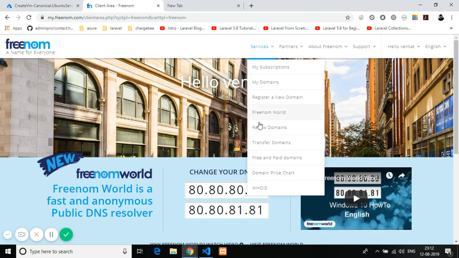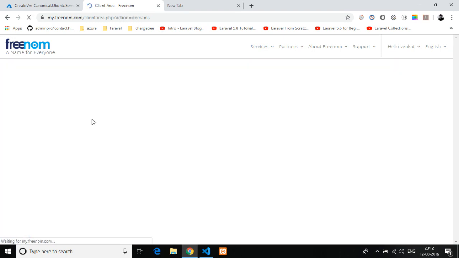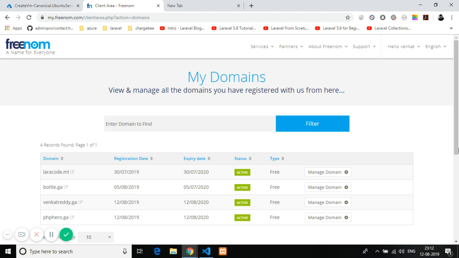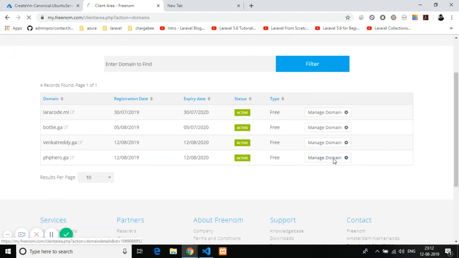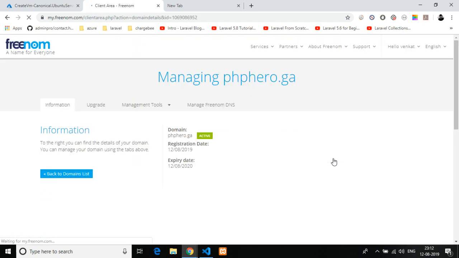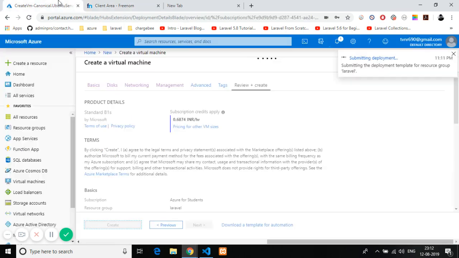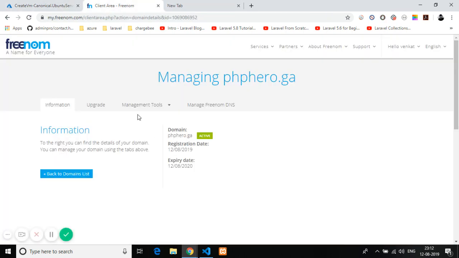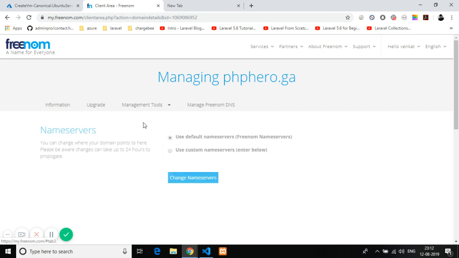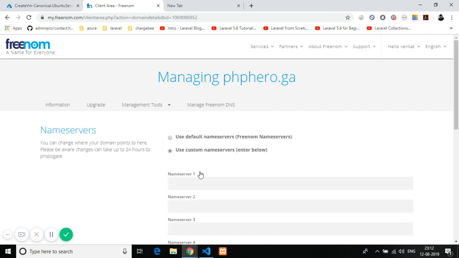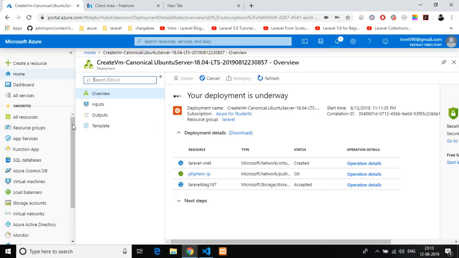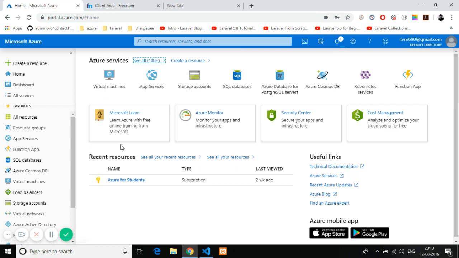We'll go to our domain, My Domains, Manage Domain. We are going to connect this domain with this virtual machine using name servers only, using custom name servers. For that we need to create one DNS zone. So let the VM deploy. Meanwhile we'll go and create one DNS zone.